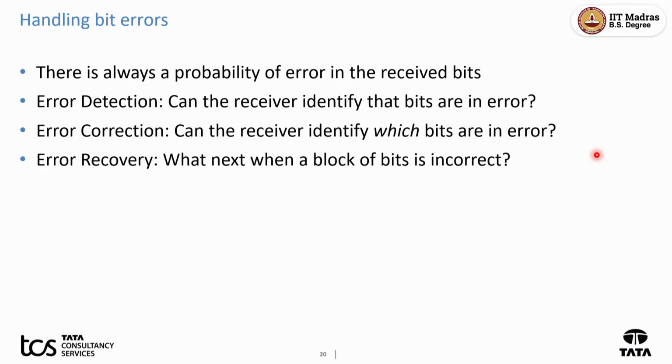Okay. So no matter what we do, there is always a probability of error in the received bits. The first part we talked about was signals and how signals can be affected by the channel and by receiver noise, and what the transmitter can do a little bit to help. Now the transmitter, we'll see, needs to do a lot more to help. The first point is, whatever it is, there will be some bits that are received in error. So how do we handle them?